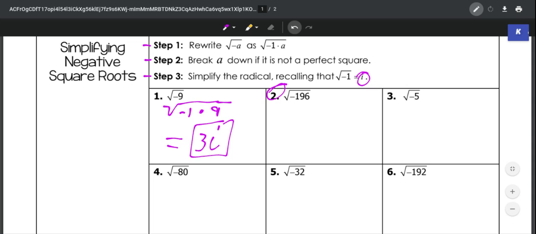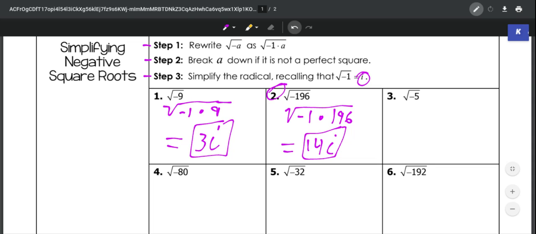We'll do another one just so you can see, because these types of problems are a lot easier than some of the more complicated ones that we'll do. Number 2, we're taking the square root of negative 196. We're going to break that up as negative 1 times a positive 196, because now we can take the square root of each of these. The square root of negative 1 is i, and the square root of 196 is 14, I believe. Yeah. Those are two examples where it comes out evenly and it works nicely.